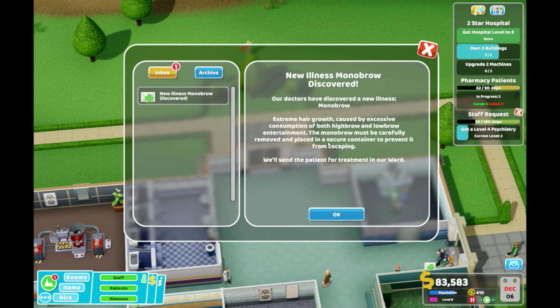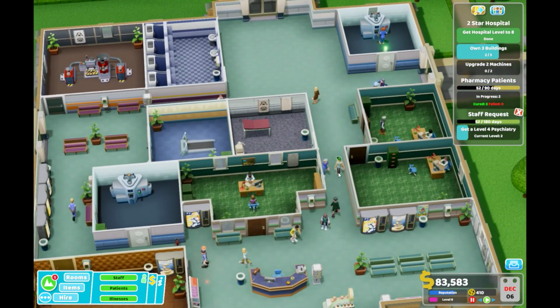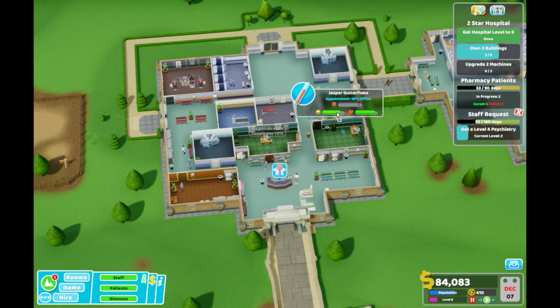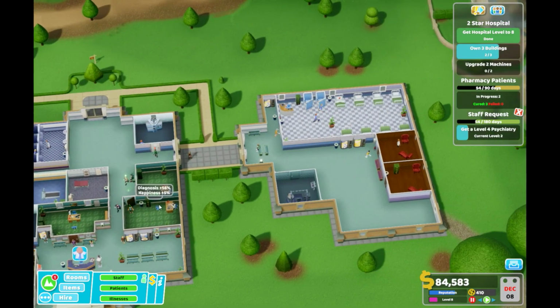We got the monobrow, extreme hair growth caused by excessive consumption of both highbrow and lowbrow entertainment. The monobrow must be carefully removed and placed in a secure container to prevent it from escaping. We'll send the patient for treatment in our ward. Alright, cool. We're getting very busy. We're much busier than the last hospital, that's for sure.